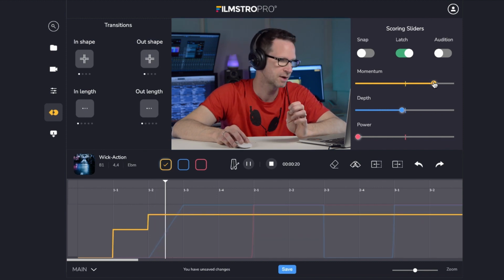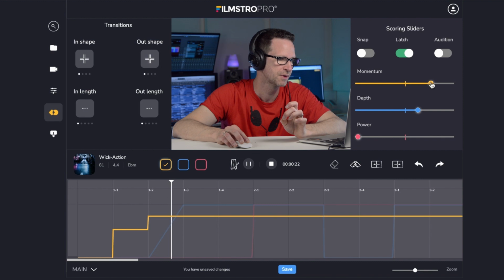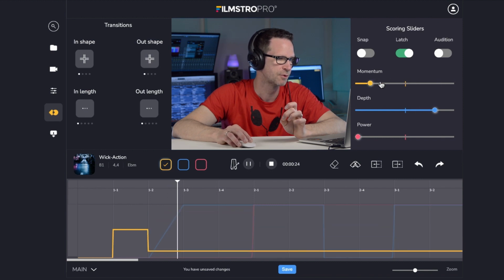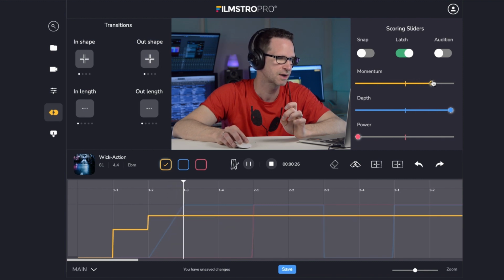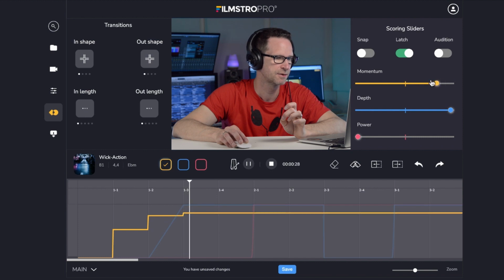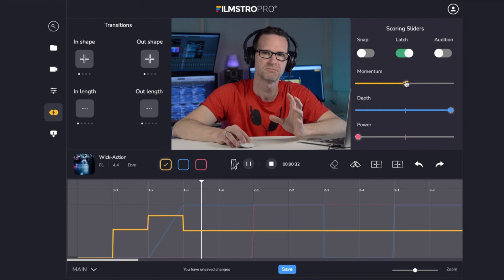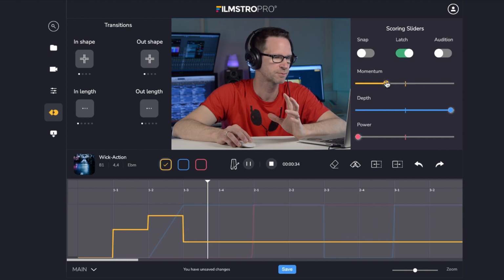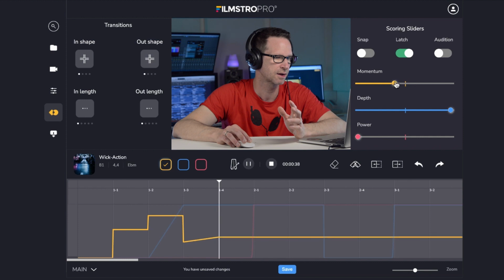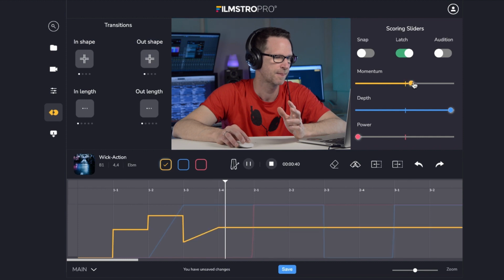So the playhead is currently in block 1-2, and I'm able to freely move that momentum around, but as soon as I get to the next section, it's then affecting that section. So you can kind of listen to what you want and go, yeah, no, this is sweet, this is what I want for this block. Then obviously you wait until the next block comes in, and then you're like, okay, what do I want in this one?